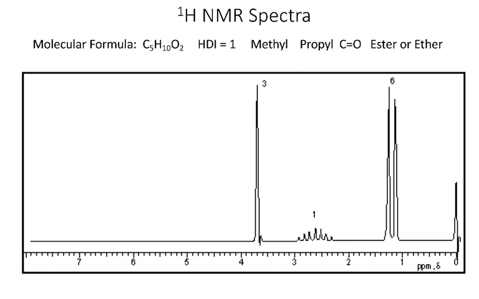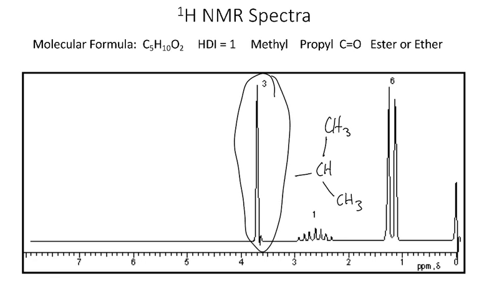And then, very characteristic of an isopropyl group is what I have right here, right? When I have a septet, 1, 2, 3, 4, 5, 6, 7, with an integration of 1, and then I have a doublet with an integration of 6, this is the signature that I'm looking for to tell me that I have an isopropyl group. And then this singlet with integration of 3 tells me that I have an isolated methyl group. So I've got a methyl group that's not adjacent to anything that has hydrogens.